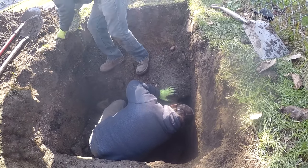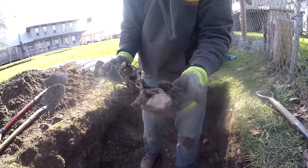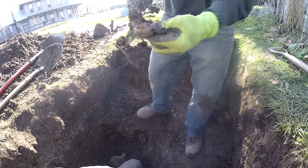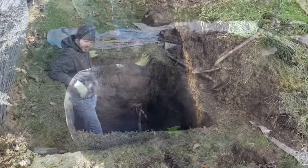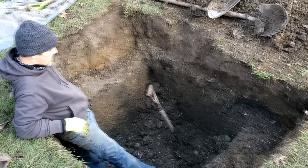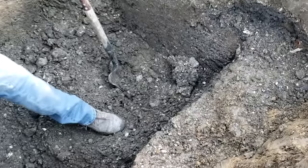A little bit earlier, just a bunch of random stuff. We pulled an old bike seat out. Still had the padlock on there. There's an Atlas, not too old. All right, Rob's in the hole. We've been clearing it out a little bit. Still don't really know what's going on here, but he had what looks like a crown top pop out right there.